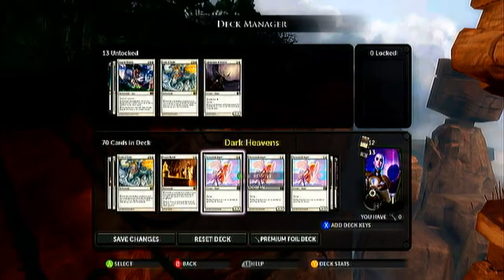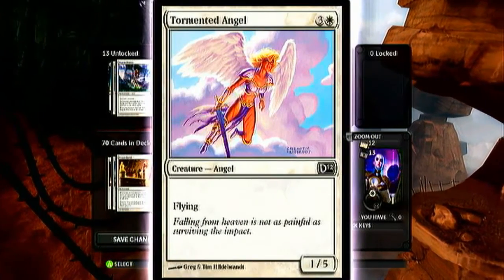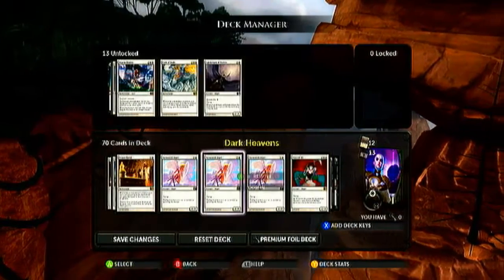Tormented Angel, I don't like 1 power, multiple mana cost flyers, but considering that, again, this helps late game, this card's pretty good. It helps block, so I only like it twice as much.